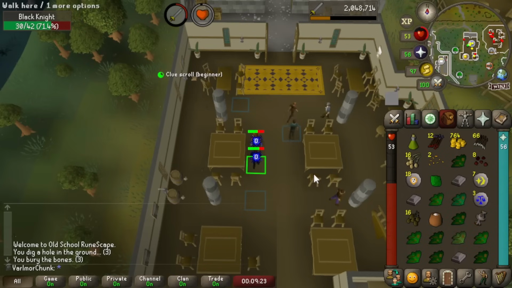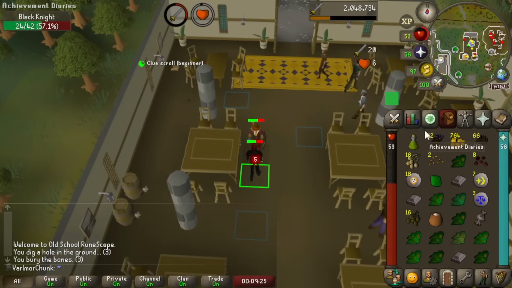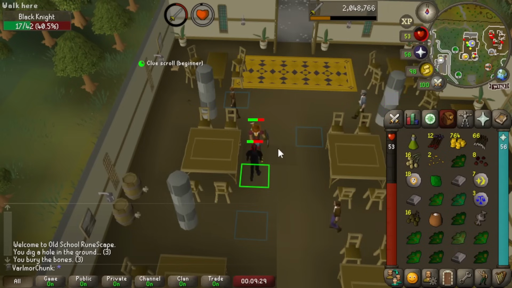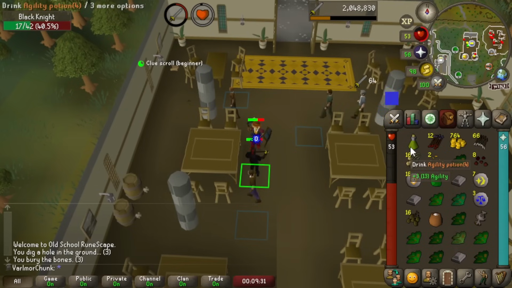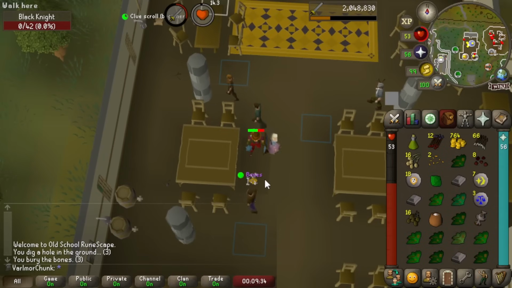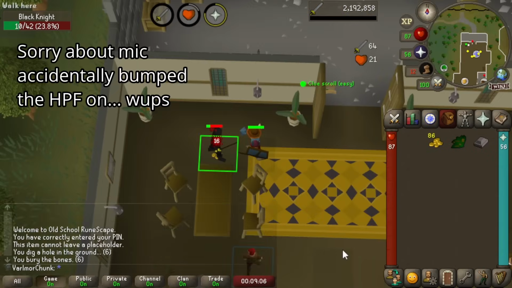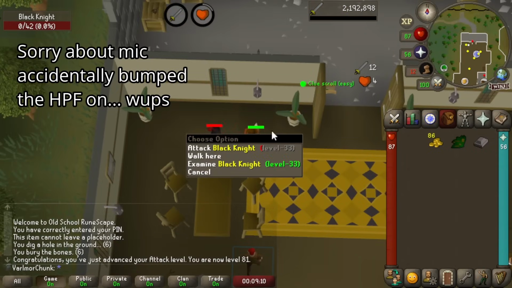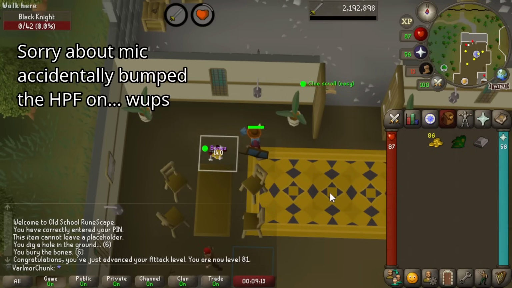Right near the end of this trip we got a Dr. Jekyll, and I had an Irit on me, so we turned it in for an agility potion, something I couldn't get before. But that means I can now boost 3 agility levels for any agility checks we have coming up. Ooh, there's 81 Attack. That is the first clip back after leagues.